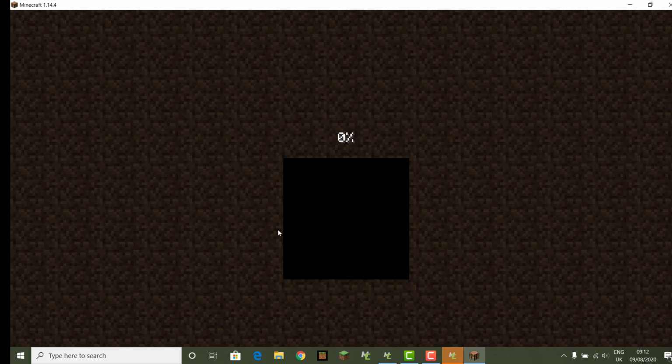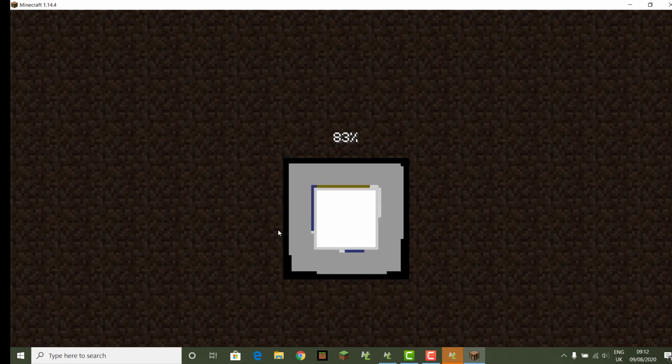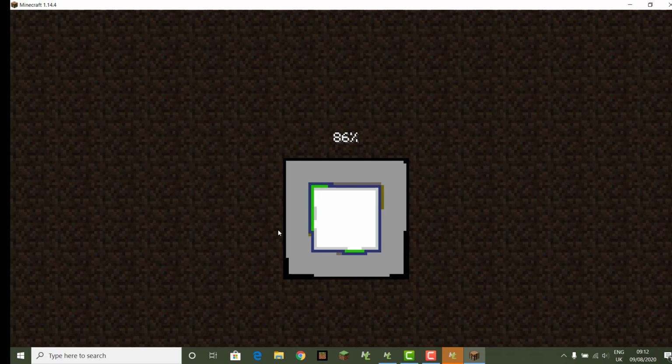And we have to wait for this again, but this is why I feel like it goes a bit quicker, because it just jumped to 83. And now it's on 100, a bit quicker than last time, but still a bit long.